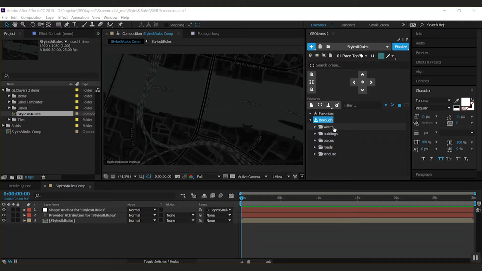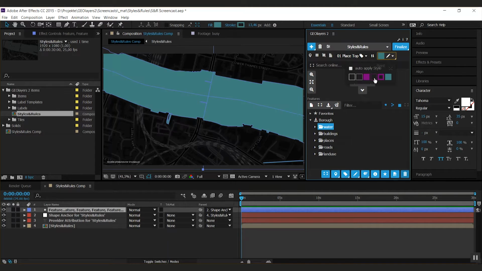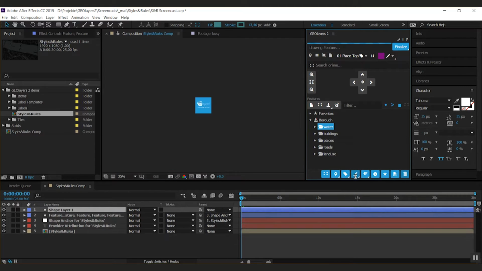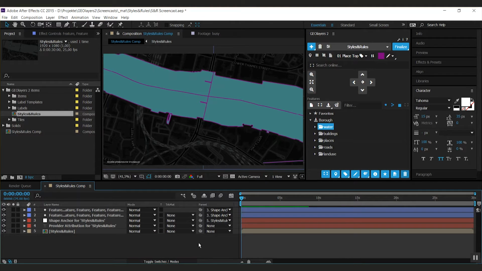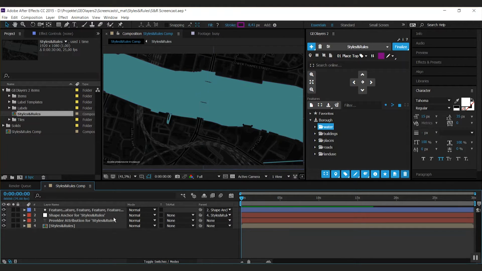Now, if you want to draw these features, you will do this in a certain style. So I select the whole water layer, make sure that the water style is selected, and I hit draw. Of course, you could draw this also in a different style, but I'll remove that one. By long clicking the draw button, you can also directly select the style here. Also gonna remove this. Now I'd like to draw some roads with different stroke widths.